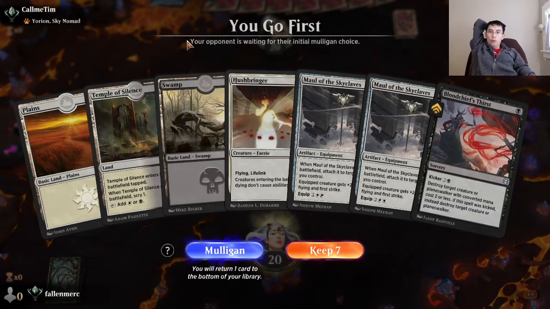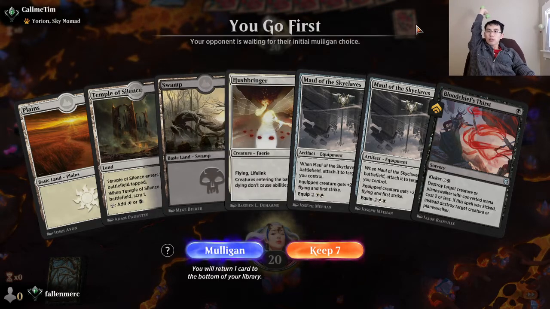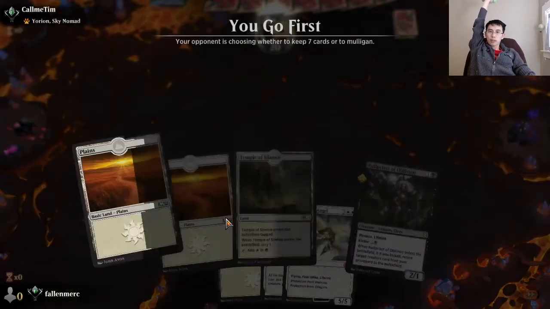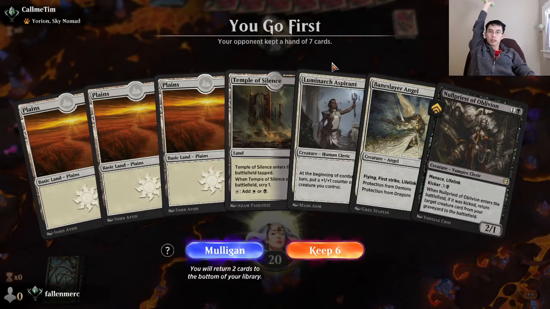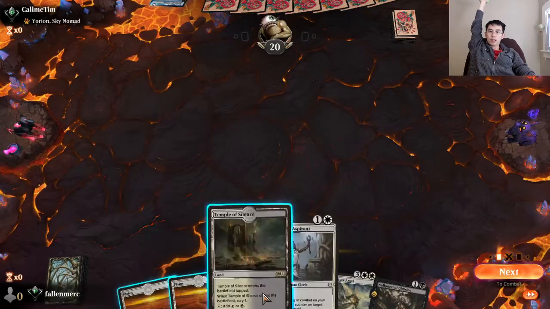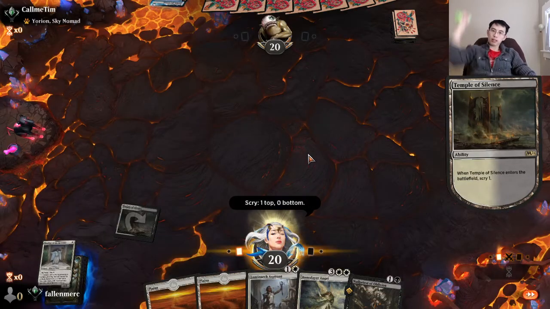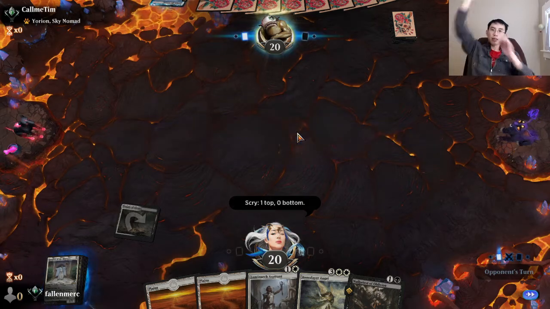We have 1 creature and 2 Maul of the Skyclaves against a Yorion control deck, so I will have to mulligan this. Slightly better, so let's keep this. Drop a Plains and call it a day. Temple of Silence lets us scry, which is pretty good. We see Speaker of the Heavens, which can help.